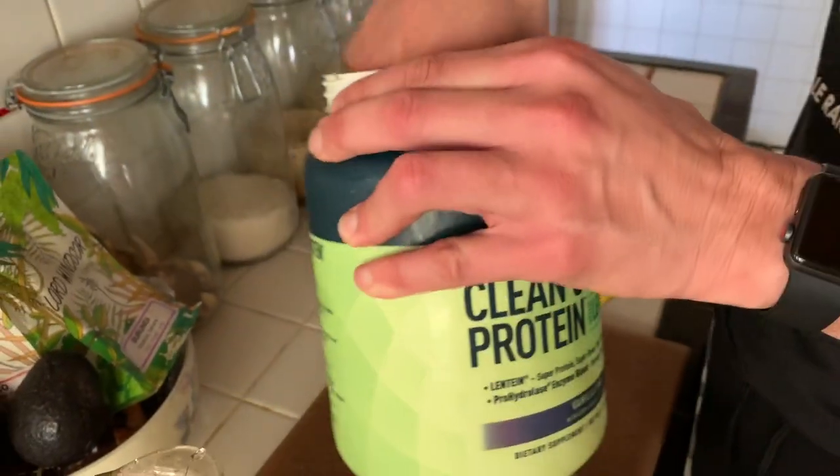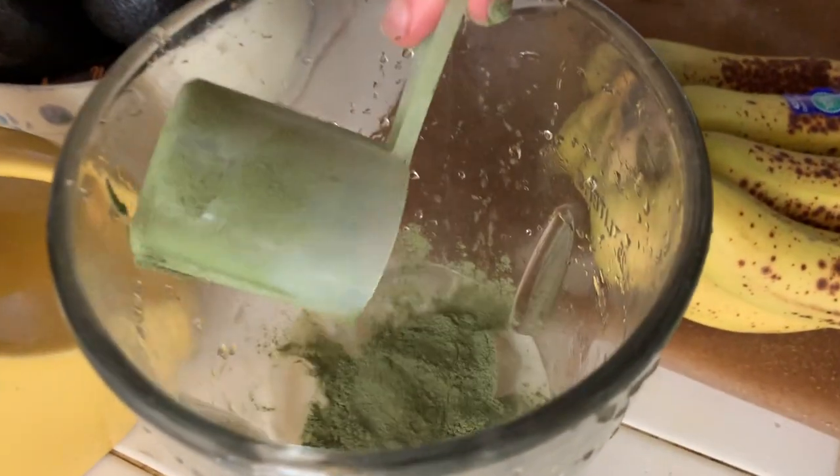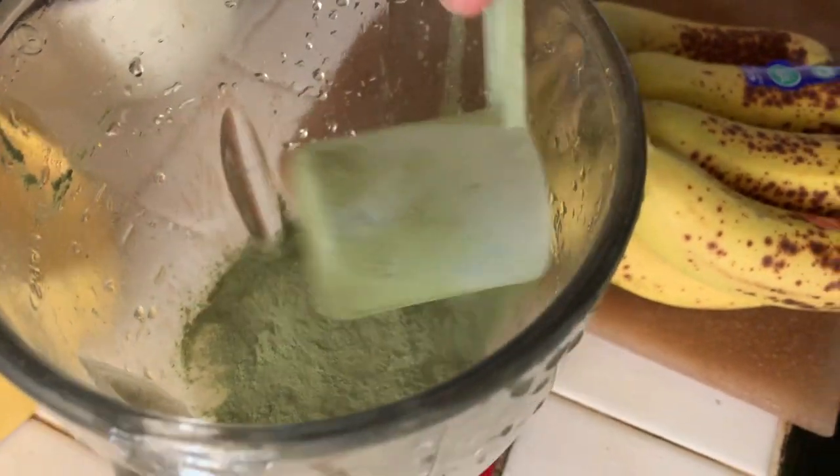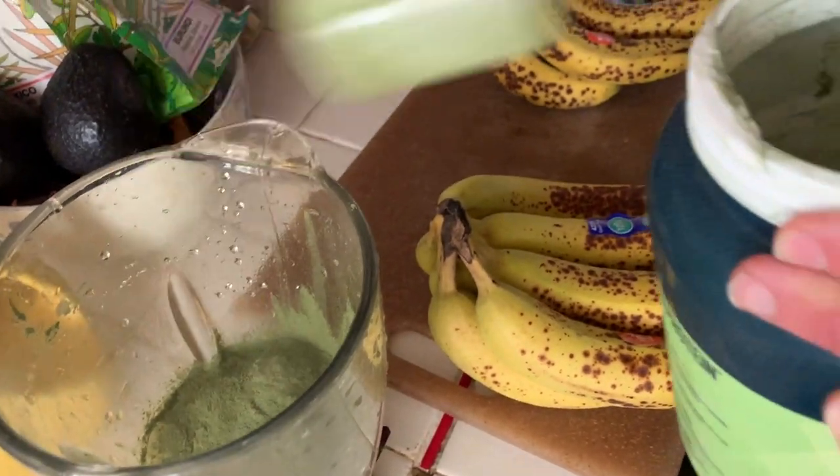On gym days, I put in a full scoop, which is about 20 grams of protein. Oh, are you getting low? I've got to get some more. But yeah, I put a full scoop of the stuff. That's an interesting smell. Yeah, it's very planty. Sweet and planty.